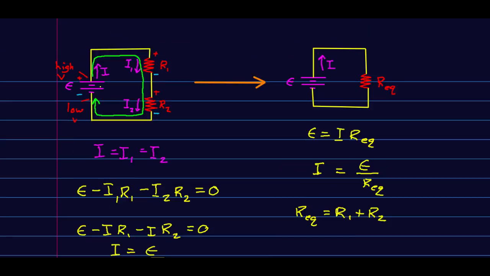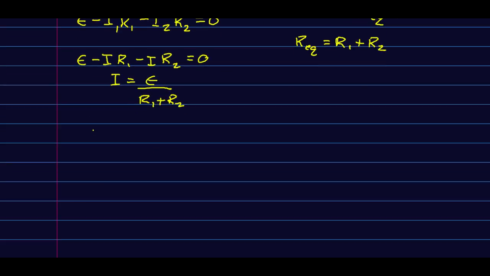A unit analysis is enough. Remember that epsilon represents a work per unit charge, and this current represents a charge per unit time. And so that means that if you just take epsilon times I, that is a work in joules per coulomb times an amount of charge per unit time, and so that is joules per second, which is just watts. And so this is the power in the battery, which is just the rate of energy conversion there.